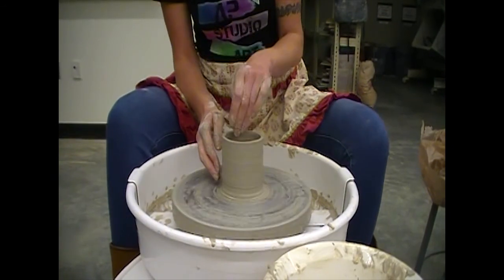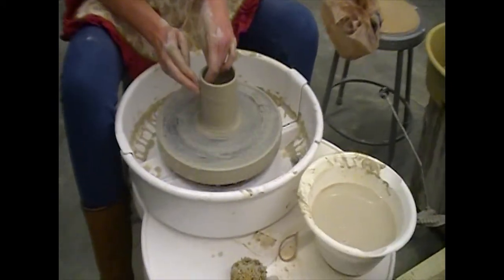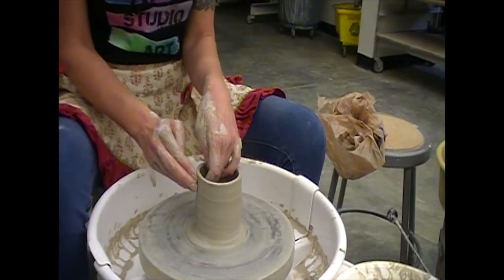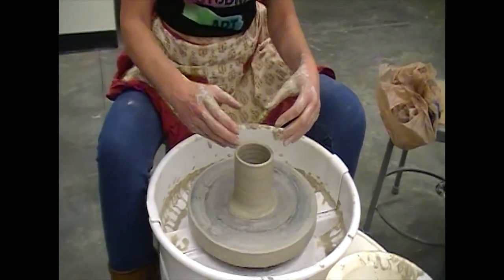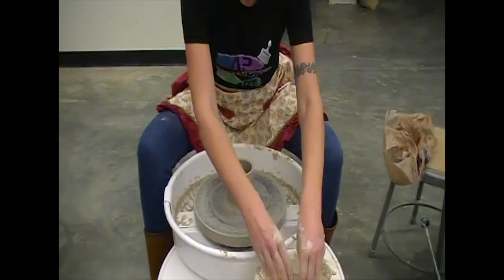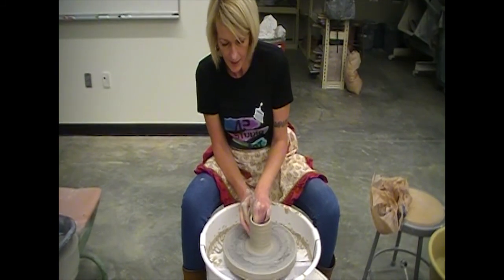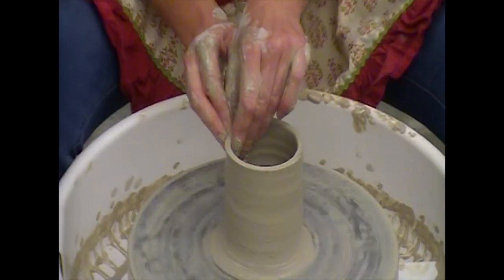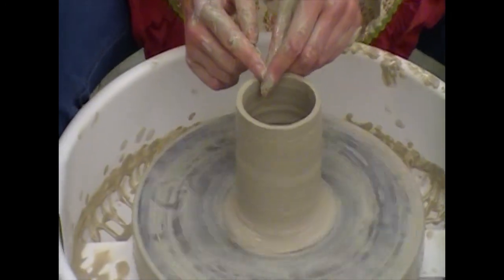So another tip, when I am pulling a wall, my fingers are not aiming for straight up. They're actually slightly aiming and leaning towards the center. But centrifugal force is making it go out a little bit, which then makes it straight. So you want to be careful that you are aiming slightly towards the center in order to get a straighter wall. Okay?